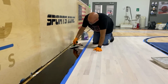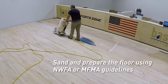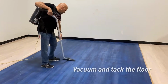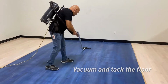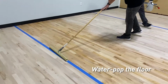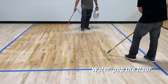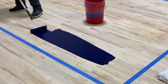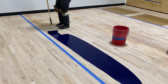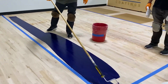When using Hypertone stains as a traditional wood flooring stain, prepare the floor using NWFA or MFMA guidelines. Vacuum and tack the floor to remove any dust or debris. As with most hardwood flooring stains, uniformly water popping is recommended to open the grain and allow more consistent, deeper, and richer color penetration. Since this product is a unique water-based formula, there is no need to wait for the floor to dry completely before beginning application of stain, but do not apply to flooring that has standing water or puddles.